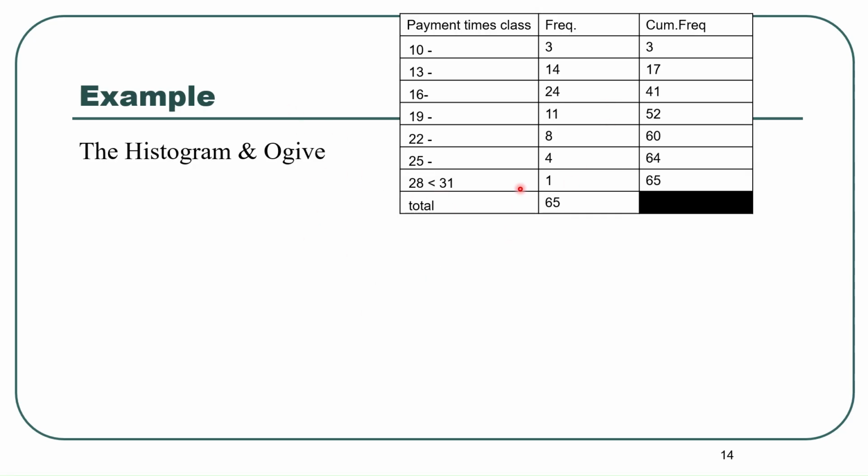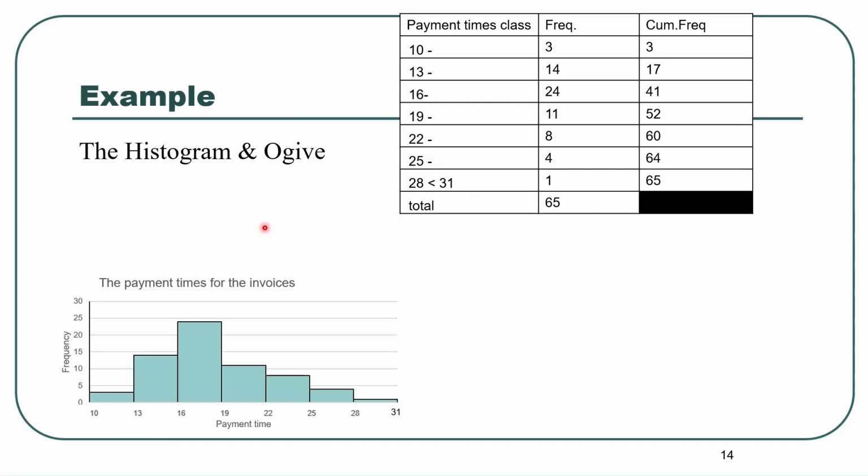So if I go back to talk about the histogram, how to graph it. Again, for each class, I am going to represent it by a bar. So the class from 10 to less than 13 will have a bar equal in height to 3. And the second class will have a bar equal in height to 14 if I'm using frequency on my y-axis. So these bars stick together, and this is a nice histogram.